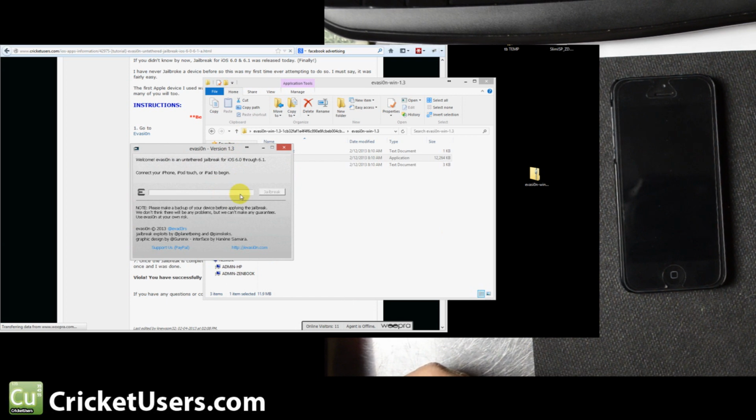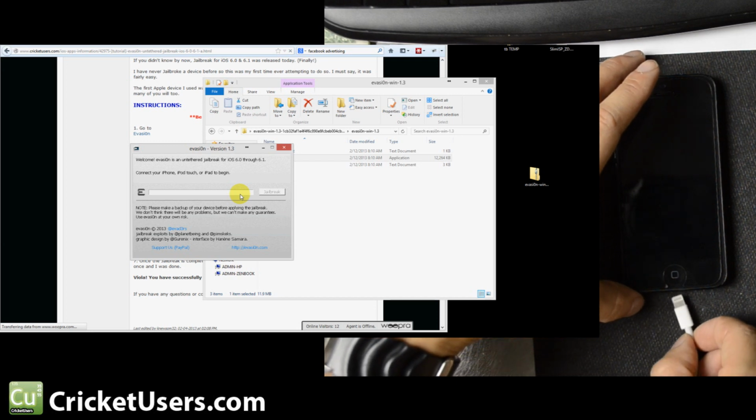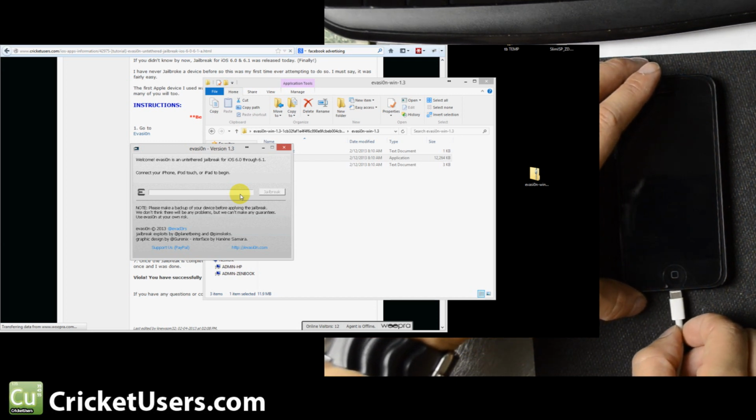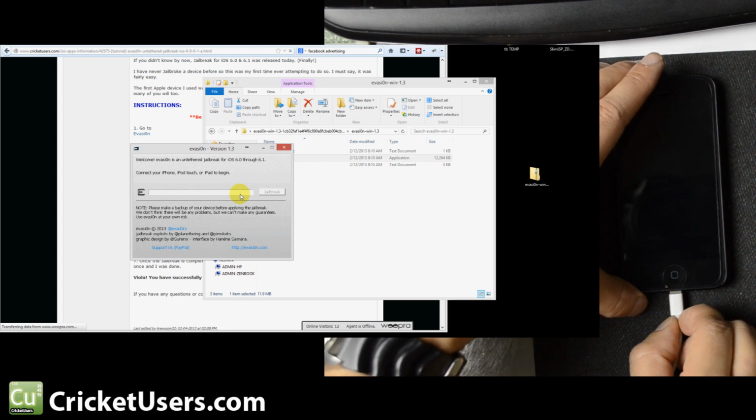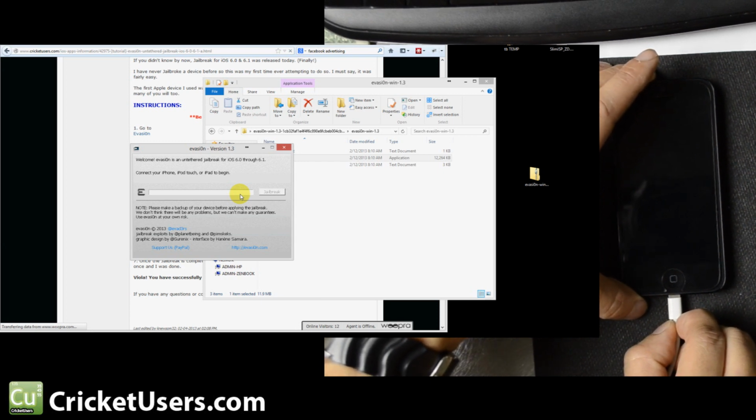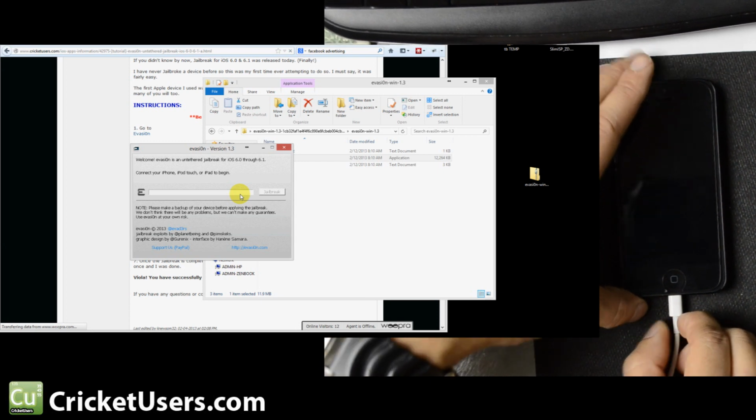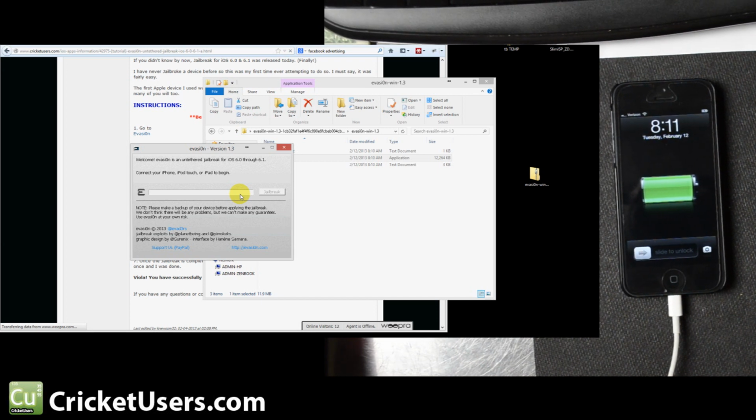Okay, now you will want to plug in your device and make sure that when you plug it in, there's no iTunes, nothing that would interfere with the jailbreak, because if it does, you can lose all your information. So you've already backed up this device on iCloud, right? Yes, I did. So that's pretty much take any precaution you can to back it up in case something does fail, just cause you less headaches in the long run. So we're plugging it in.